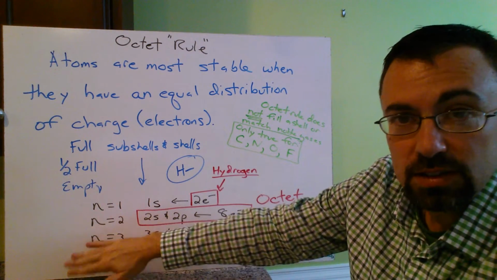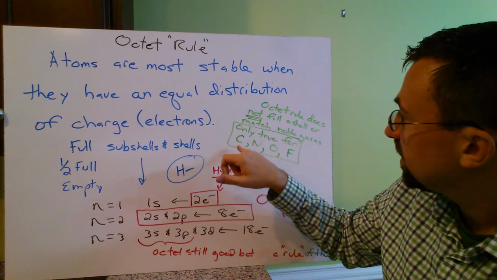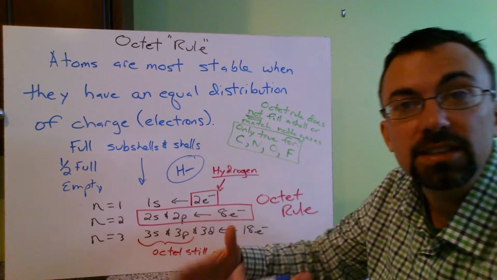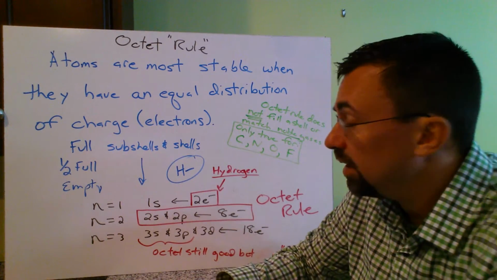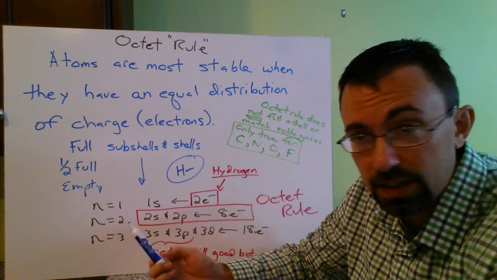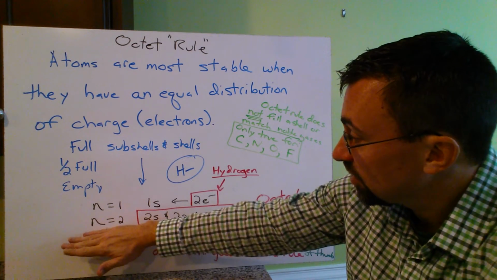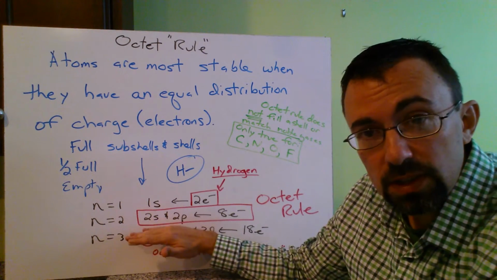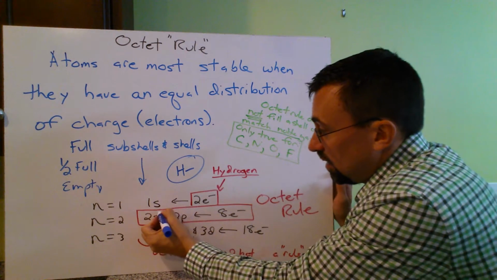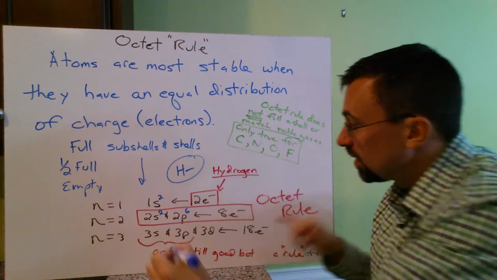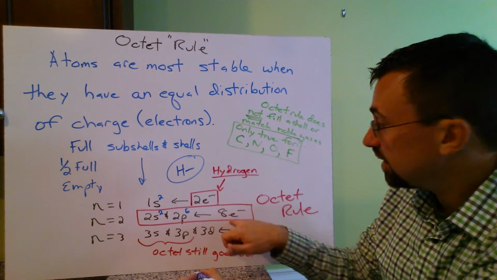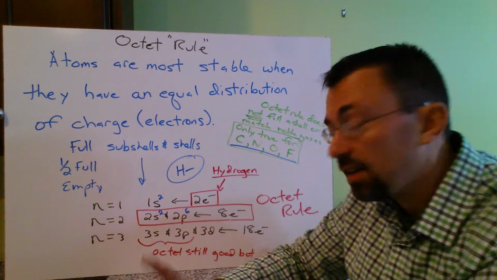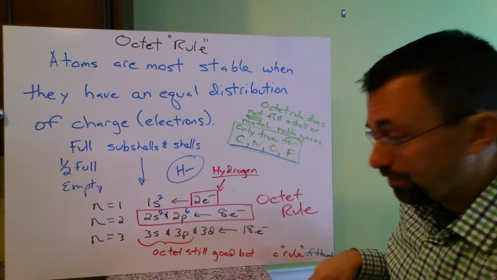In the second shell, and this is really where the octet rule comes from, of course your body is mainly a carbon and oxygen hydrogen mixture and nitrogen, so the octet rule works nicely here for a biological system. Although in hemoglobin, you have the iron, and that's not an octet, and you have other things in your body, so it's not generally always true. But when n equals 2, we're looking at the 2 subshells, S and P, 2 to fill the S, 6 to fill the P, and that's where the octet rule applies. And again, this really, truly is only a rule for carbon, nitrogen, oxygen, fluorine. Everything else, it's a rule of thumb.